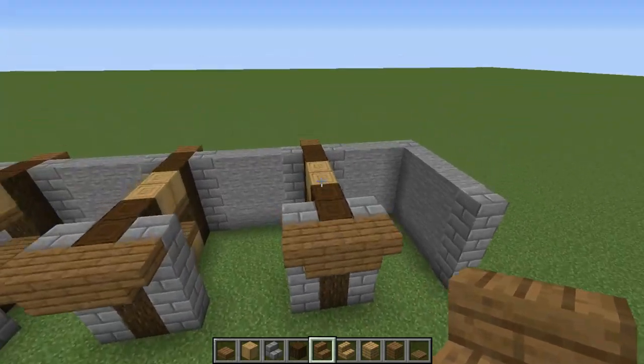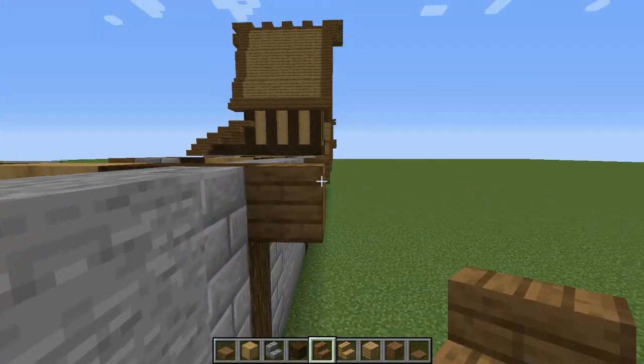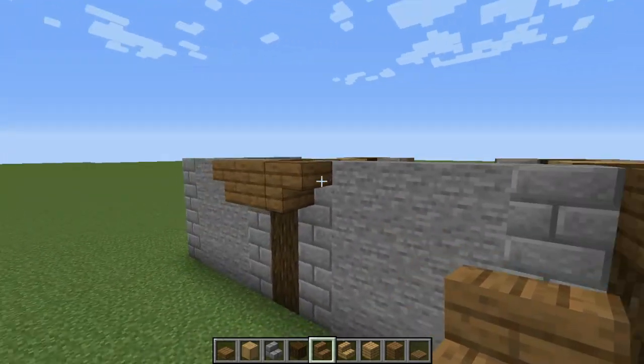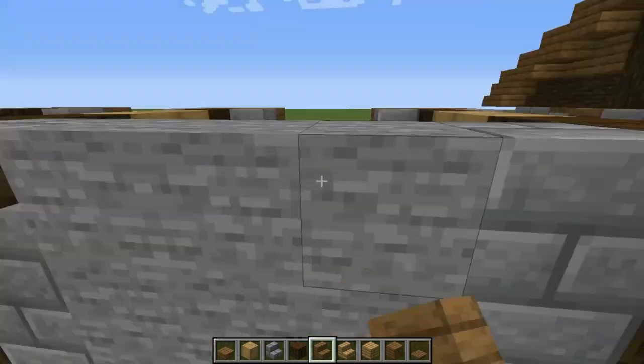So every spruce plank here, place 2 upside down stairs on each side of the plank, just like so.